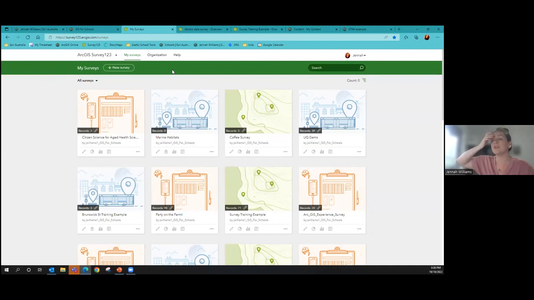So what I'm going to do is break this session down into giving you some examples of how it can actually be used. Then I'm going to get you guys to complete a survey just so you can get your heads around how it's actually done. And then we're going to go into how you can use that in other applications and how you can map your data. And then finally, we're going to touch on how you actually create it, which is the easiest part of it all. So that's why I'm saving that till last, okay?